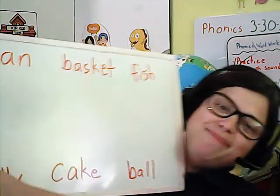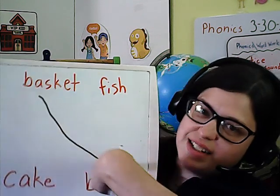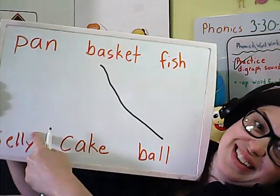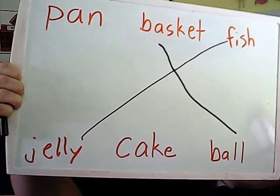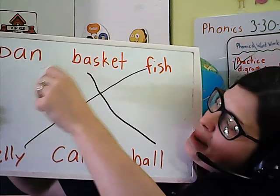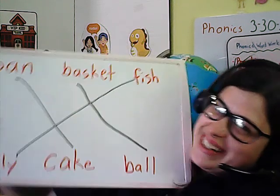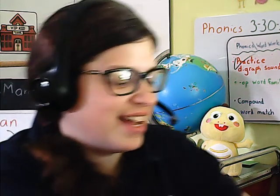Basketball. Let's match basket and ball. Basketball. Jellyfish. Jelly. Fish. Jellyfish. Pancake. Pan. Cake. Pancake. Very good. Let's review our three compound words.